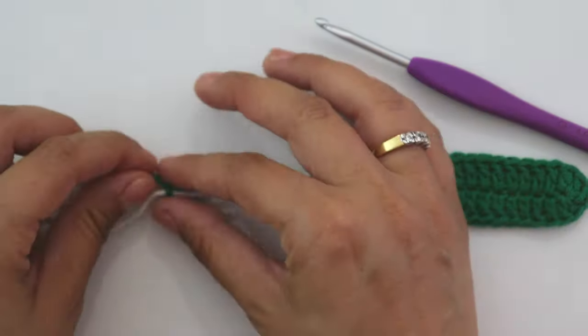I'm not sure how many chains I will make right now, but you will make a tie with this cord from your back. If you might want to make a bow, maybe you can make it longer. It's a little up to you.